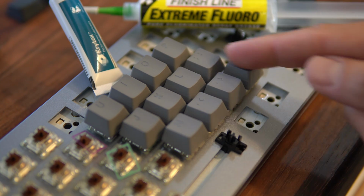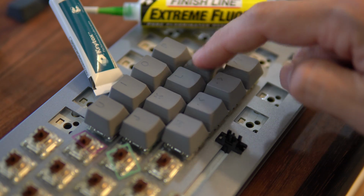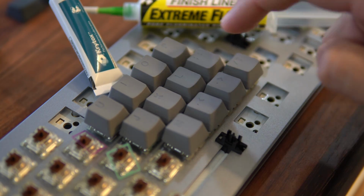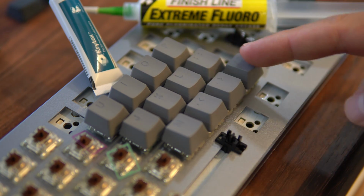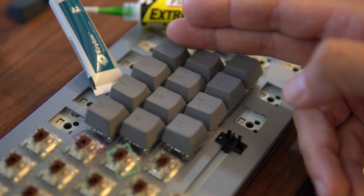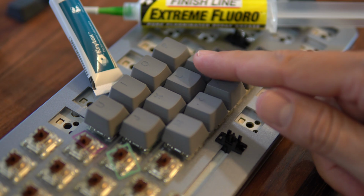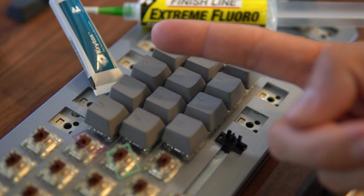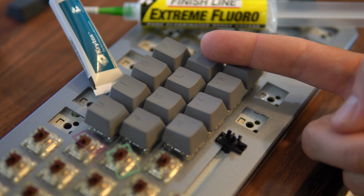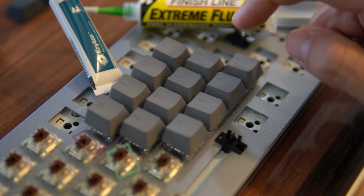So let's check out the Teflon lubed versions. You can hear it, those high frequencies get tapered off. With the switch film, you can hear a really big difference between the Teflon lubed and the dielectric Krytox grease. The Teflon is so much faster and slicker, and you can really hear that it's higher frequency.